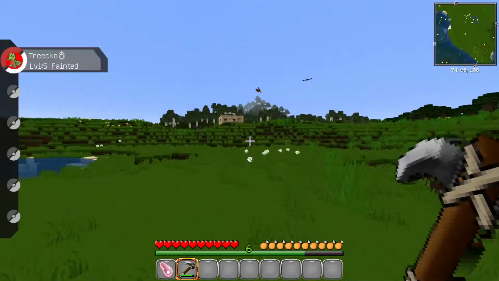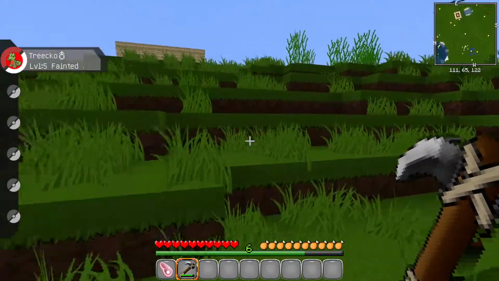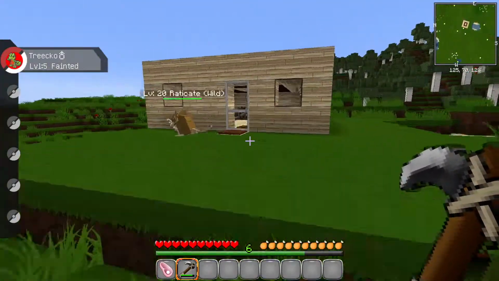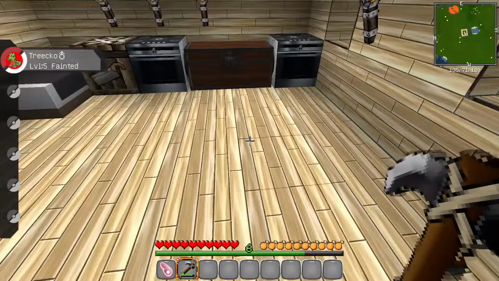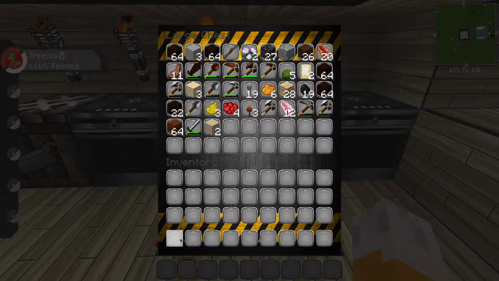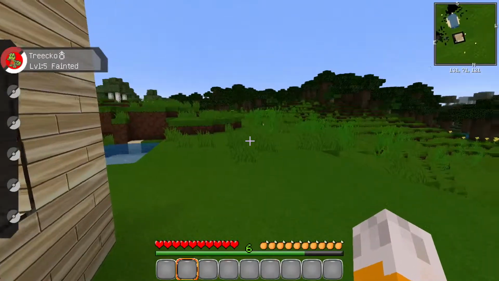So, now that he's dead, I am going to go back to my house and deposit the one pork chop he gave me, because I killed him with a hoe, not a sword. I got one pork chop instead of usually 2 or 3. I'm going to deposit that in my chest. And now we need to make the extension.